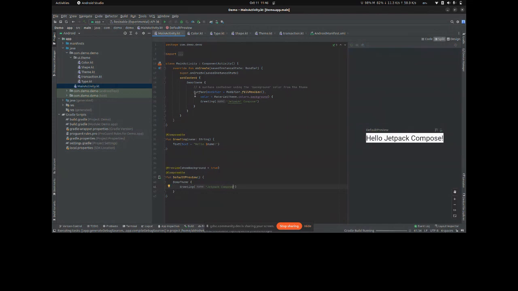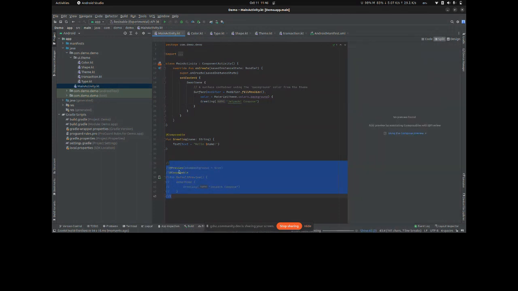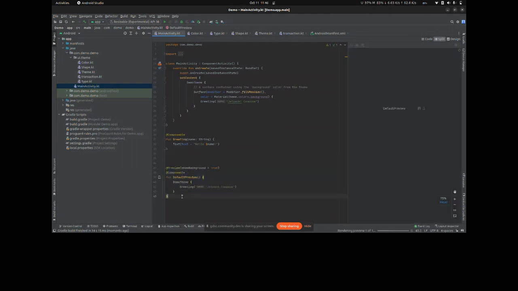This part goes for your Android emulator, and this is for the preview purpose. If you comment this out, there will be no preview, so the preview component is very important to get the preview. You can also have multiple previews.